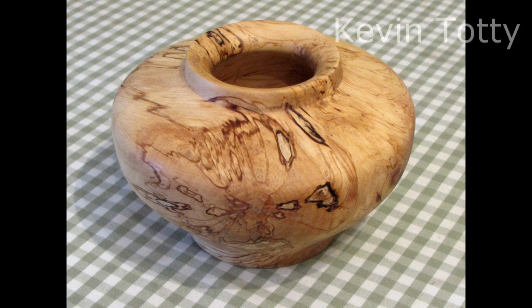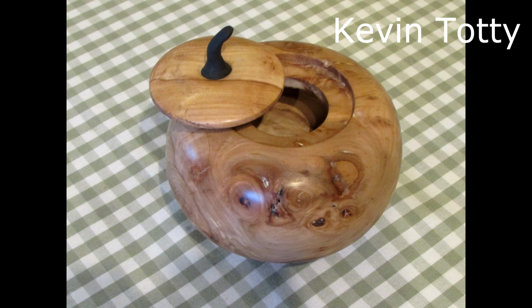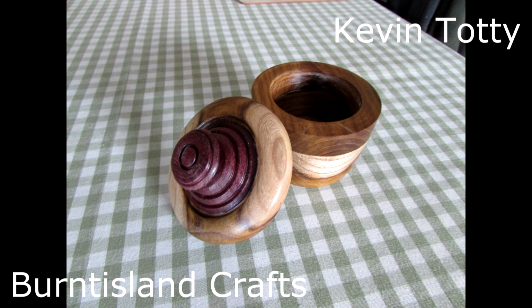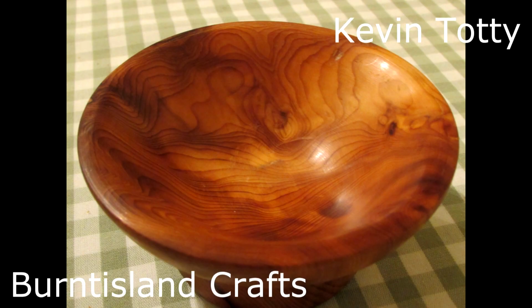Okay, so we're onto the portion of the show where I get to showcase some of your work. And today, these lovely pieces come in from Kevin Totty. He's made some amazing little hollow forms, pots with lids, and a bowl. Burntisland Crafts is the name of his operation. I'm not sure if he has a YouTube channel, maybe an Instagram. These are a lovely selection of pieces, so thanks very much for sending them in, Kevin.